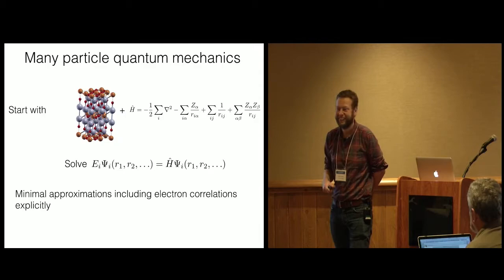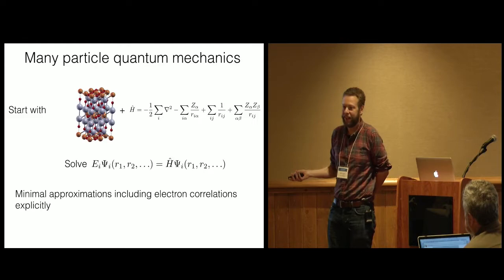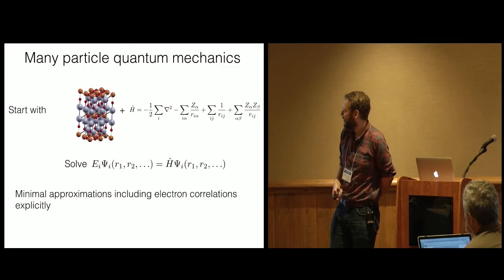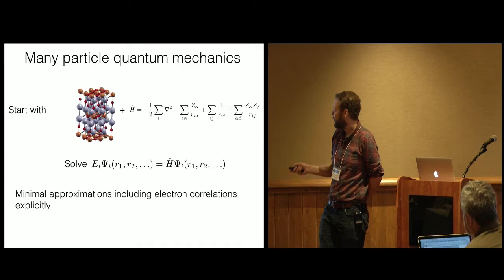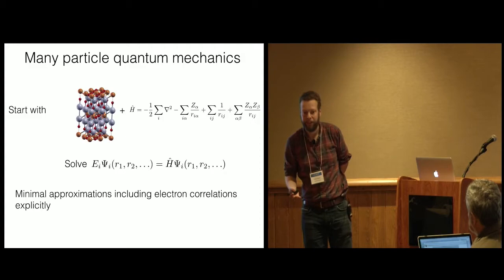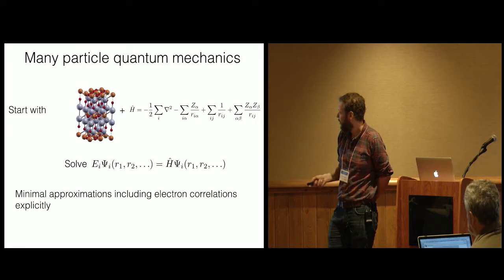So the best way to do this is go back to Schrodinger or go back to the 20s. They told us how to do this, right? So this is quantum mechanics, right? So electrons behave according to quantum mechanics. And so there's a mathematical equation, which we're told that, you know, if we solve it correctly, we'll get all the answers we'd like. We can calculate the color of this, you know, whether it's transparent, that sort of thing. So what we're doing, what our group is really focusing on is really just solving this equation with as minimal approximations as possible, okay? Which includes all the electron-electron interactions, includes all these things. And the big issue with this, the reason that this is difficult, is that we're really solving for a wave function. The wave function is going to tell us all the probabilities, all the information we need to know. And that's a high dimensional function, right? So that's a function of the position of each of the individual particles in the simulation, right? So it's a very high dimensional function, difficult to solve for.